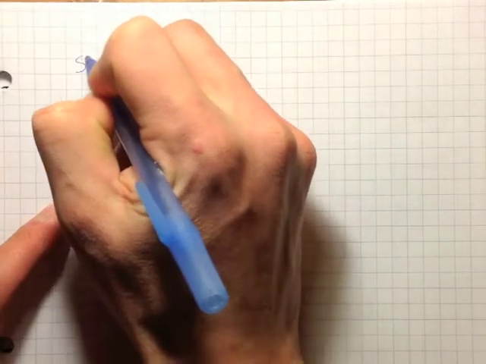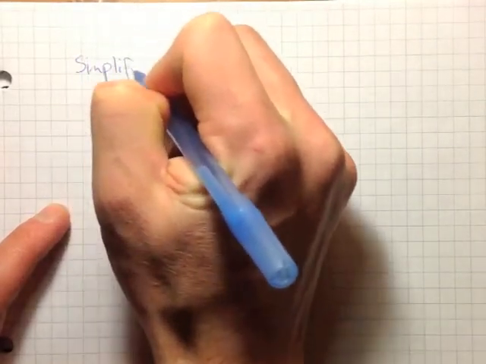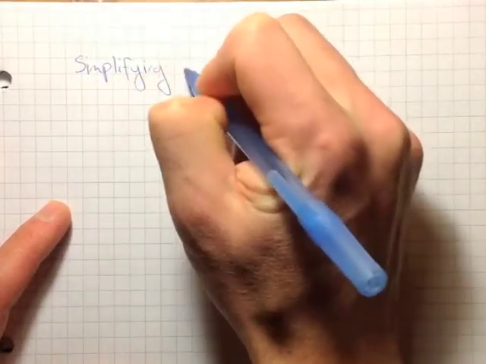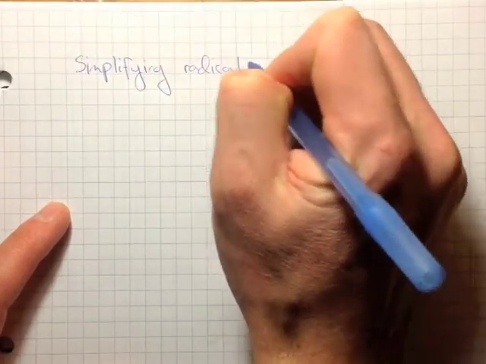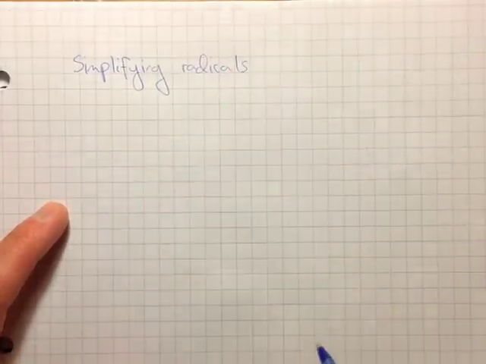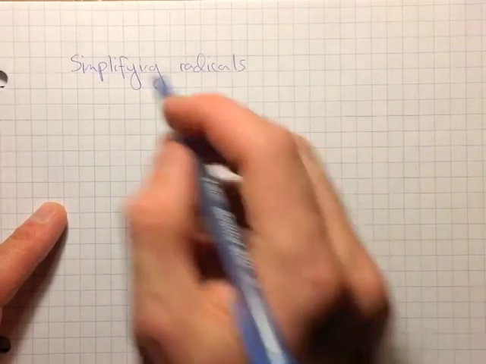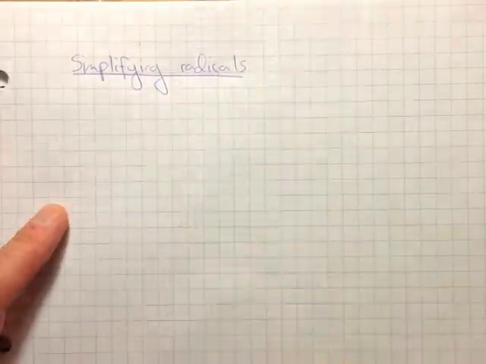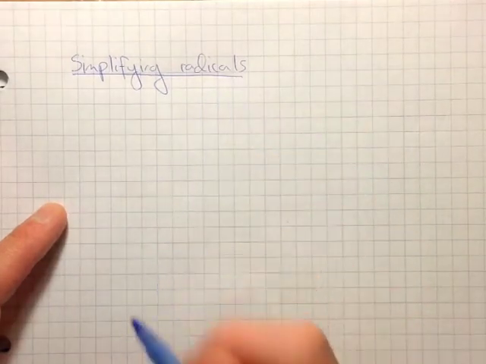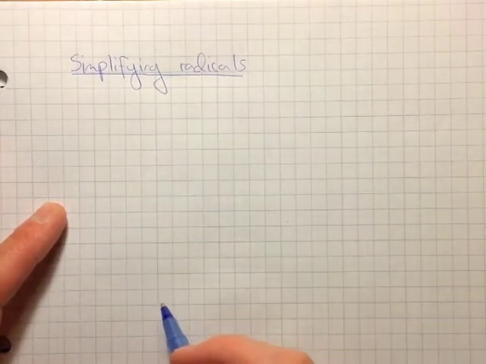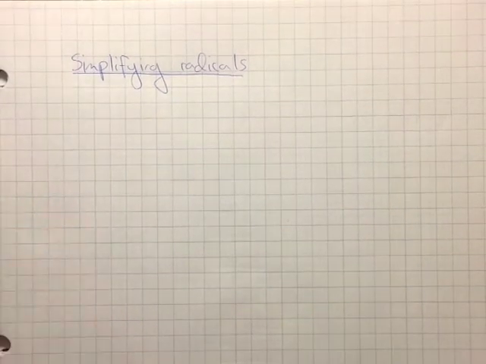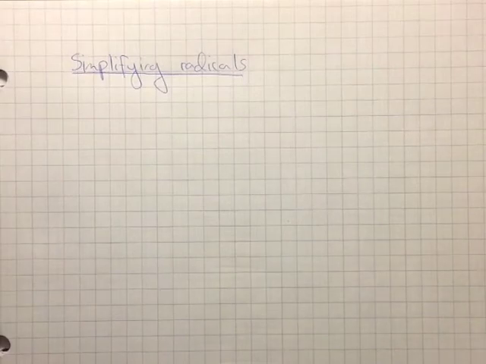Algebra 1 students, this is Mr. Wilsey, and in this video we're going to be looking at the topic of simplifying radicals. So you're going to be taking down notes with me, not necessarily on grid paper like this. You can take down notes on any kind of paper. Simplifying radicals. Now, to be upfront with you, this is probably my least favorite topic in Algebra 1, so let's try to get through it quickly and as painlessly as possible.